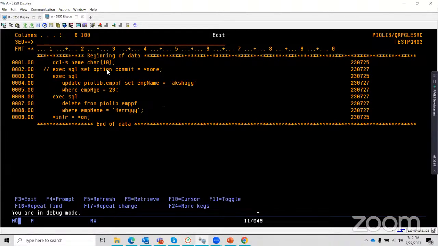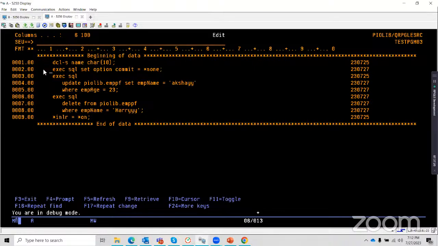Otherwise, when we do not specify this, it will give the commitment control. We'll learn about commitment control in the later sessions. For now, you can consider it as it will give the commitment control to the programmer. He can commit those changes or he can roll back those changes if he wants to.